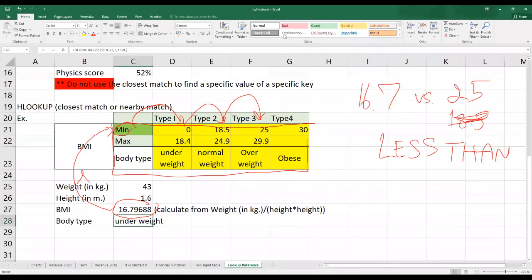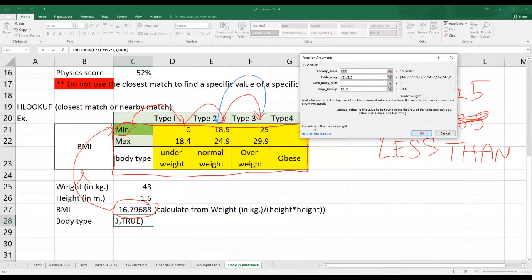When 16.7 is less than 25, HLOOKUP jumps back to the previous cell and then reports the row that you mentioned in your formula. The row that you mentioned says you would like to get the data from row 3. So it shows row 1, row 2, and row 3. That is normal weight like this.